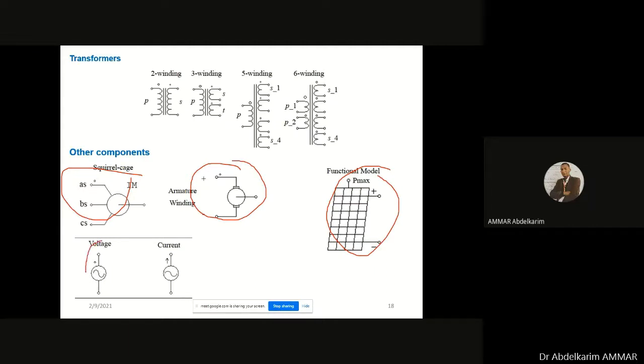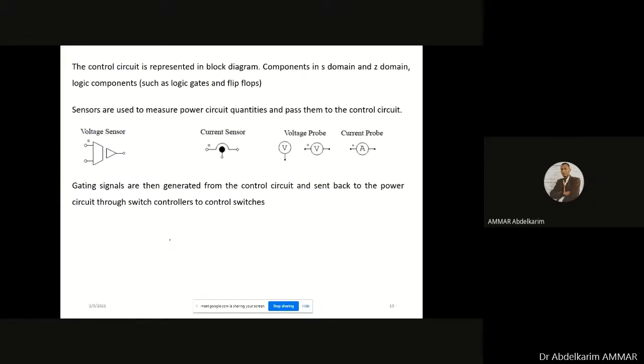We have also voltage source, current source. All of these components are included in the power circuit. The control circuit, of course, is represented in block diagrams. What are the control elements? Like the transfer functions, for example, or the logic gates. The transfer function in the S domain of Laplace or in the Z domain, for example, and the logic gates.